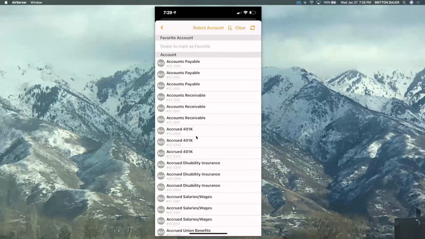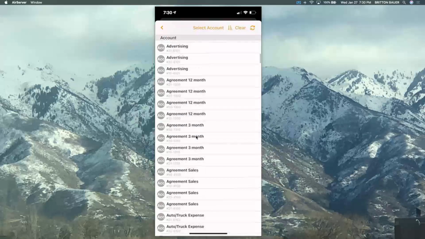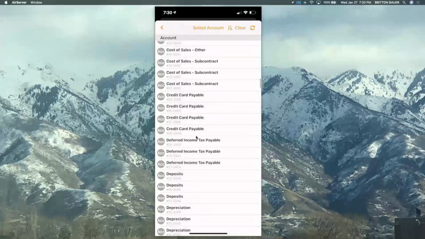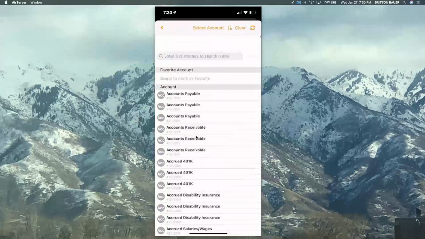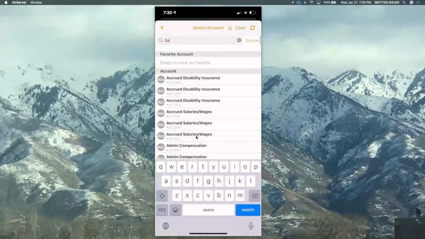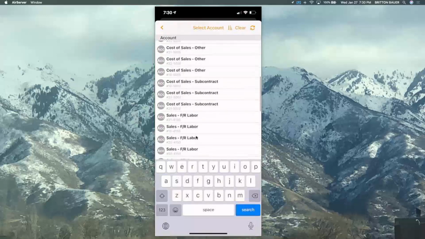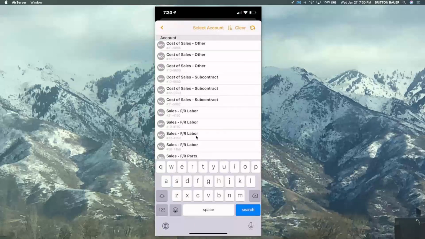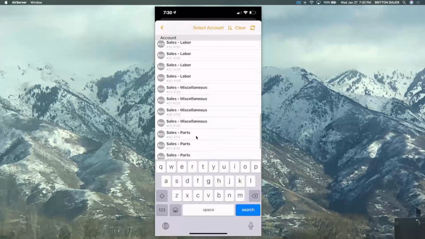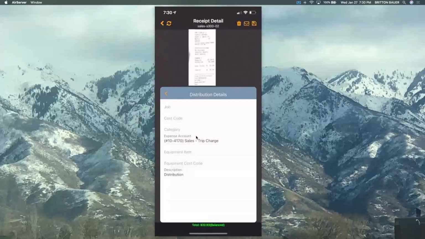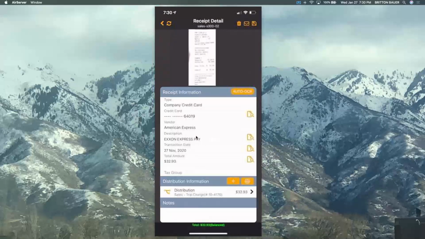Now, I always like showing this because I think it's a great learning example. Most companies don't want the employee to have to go through this many GL accounts or even have access to those, even if they could search and say, hey, I'm a salesperson, I'm going to search on that. There might be too many options. So we can actually limit this down so that the employee only has a few options of what they actually need. Okay, so really, really simple. I'm going to apply this to a trip charge, and then we'll go back.